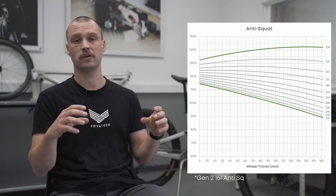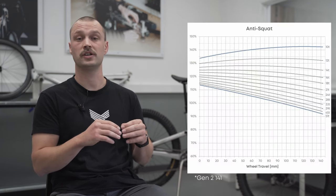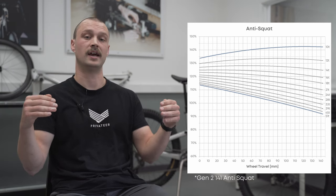That predictability has followed through into how we designed the anti-squat. We were really happy with the anti-squat on the Gen 1 bikes for winching up fire roads, but we found in racing that it was very high and it stiffened the suspension to the point where you were losing a little bit of traction when pedalling hard off-road, or when seated on technical climbs you would bounce off square edges. So we've ever so slightly lowered the anti-squat, still providing a great balance of grip and pedalling support, but focused heavily on keeping that anti-squat consistent through the whole travel and in every gear. No matter what gear you're in or where you are in the travel, you get on the power and the bike pedals the same.